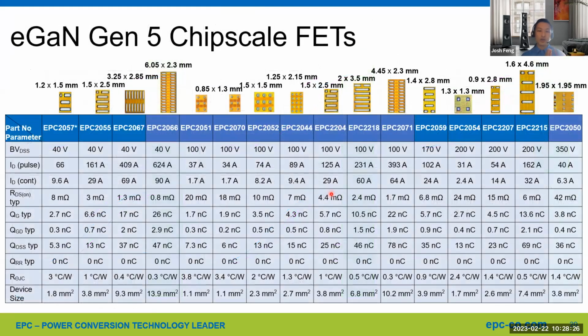Here I want to show a quick lineup of our Generation 5 products. Among all of those, we have basically the 40-volt solutions and 100-volt solutions all the way to 350-volt solutions. In terms of PD, I think they're a little more applicable. For example, if it's 20-volt or 28-volt outputs, the 40-volt family will probably be more suitable in terms of performance as well as from a pricing perspective.